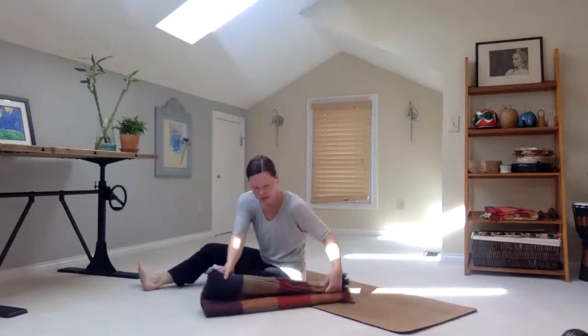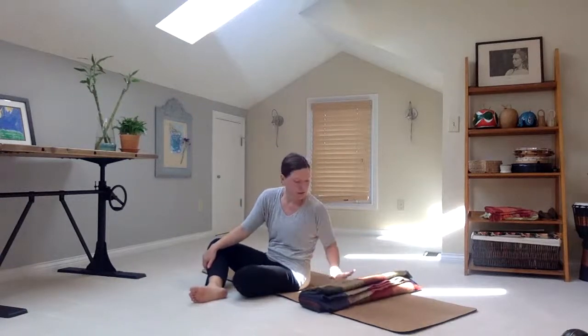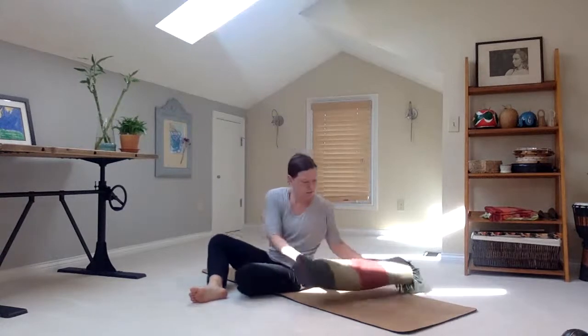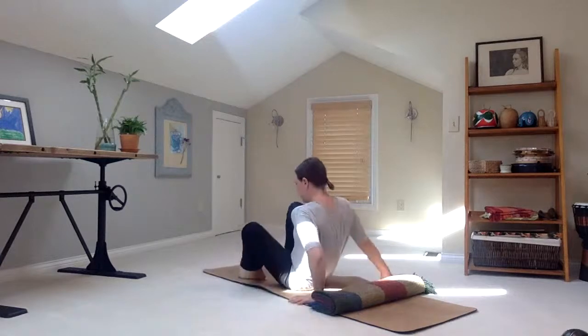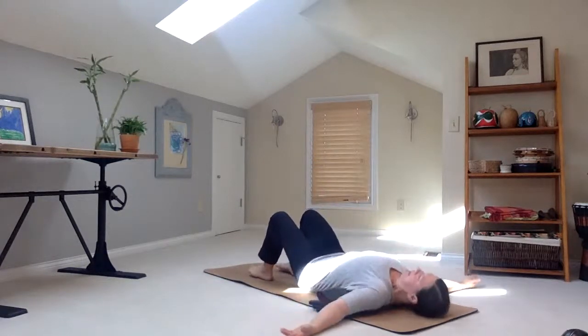I know I'm up and down today, but I do want to try to use this prop a little bit extra today. So I'm making this long tube with my blanket right now. So I basically just folded it so that it's like a little worm. And we're going to place that right under our shoulder blades. One final heart opener before our Shavasana. So I'm going to place that under my shoulder blades.